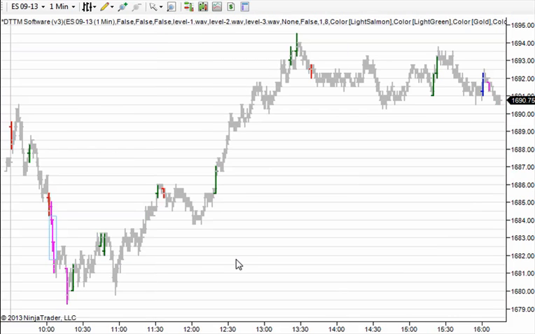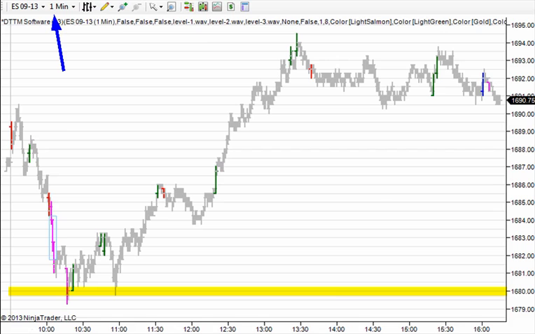But with that said, this happens to be a 1 minute chart of the ES. And I'm going to show a couple different time frames as well in a second. And heading into the day, our bigger picture bias was up. So from a swing perspective, all things equal, we would rather be on the long side. And we had a few different support zones, but essentially around this 1680 area is where we were looking potentially for some support.